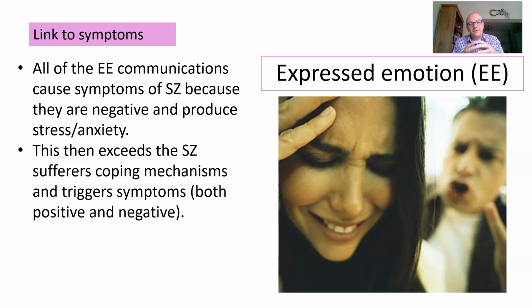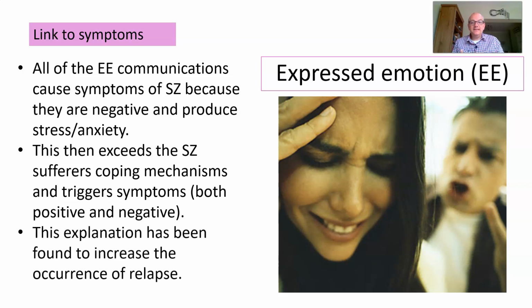So if you have a vulnerability because you're anxious because of this environment, and then you come into the stressful point in your life, you then struggle. You haven't got the coping mechanisms to deal with that. And because the coping mechanisms aren't there, then things tend to fall apart. Now you can see why this has been linked to lots of mental health issues, but one of them is schizophrenia. So suddenly you may become delusional, you may become paranoid, you may worry a lot about things, or you may become withdrawn and show negative symptoms of schizophrenia.